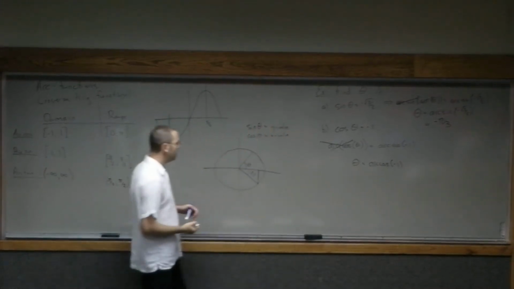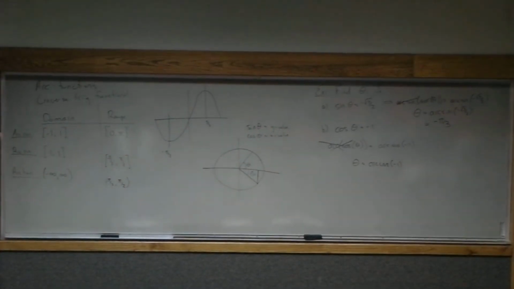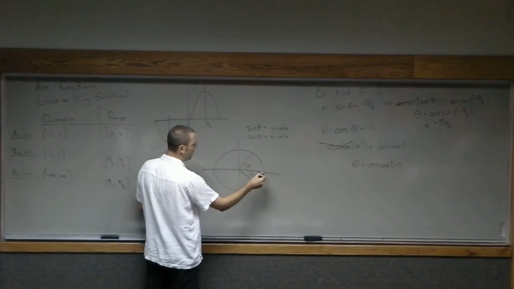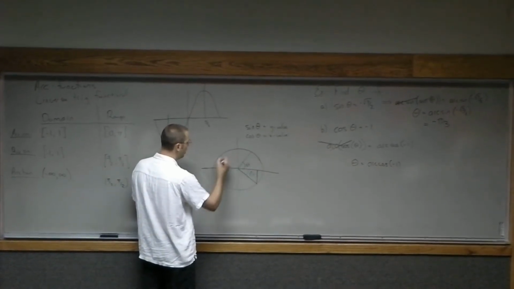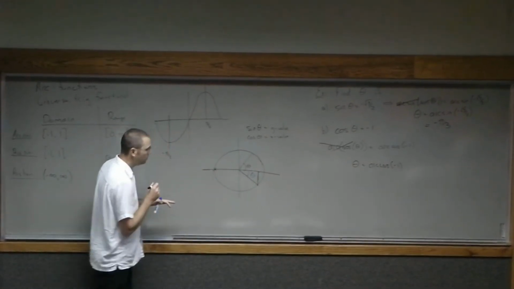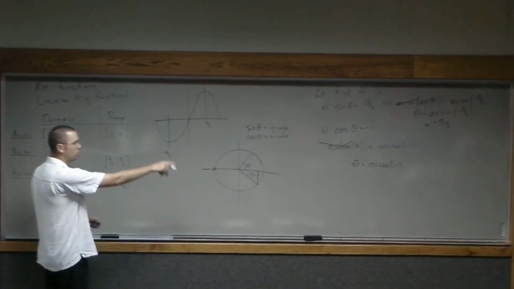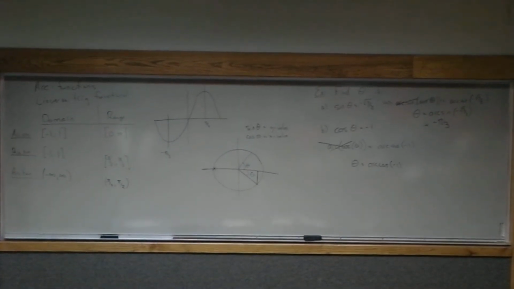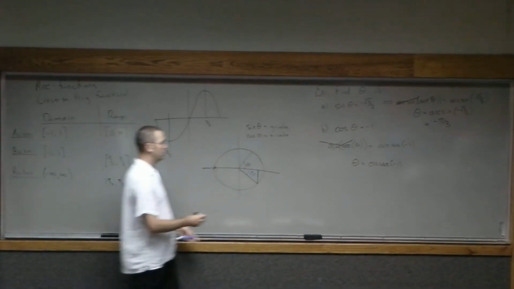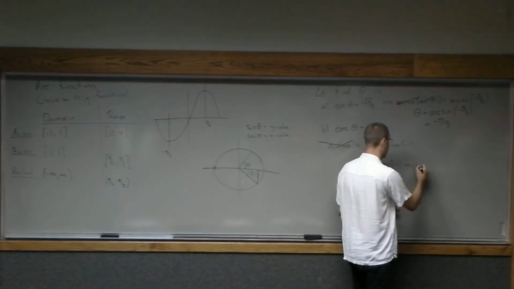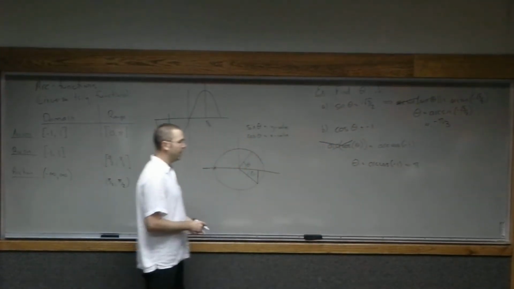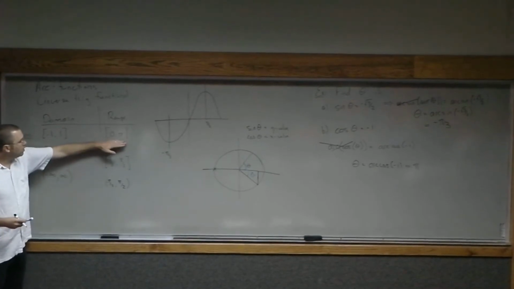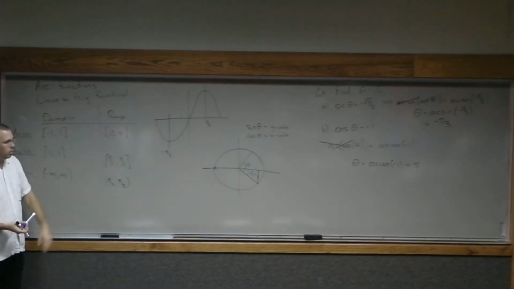And now I look at my graph and I say, okay, when does the cosine equal -1? When does cosine equal -1? Well, there's only one place that the cosine value is -1, and that's all the way over here. Okay. That's this angle that corresponds with the negative x-axis. What angle is that? That angle is pi. So in this case, we get the angle pi out. Okay. And again, that's part of our range here, so we know where to stop.